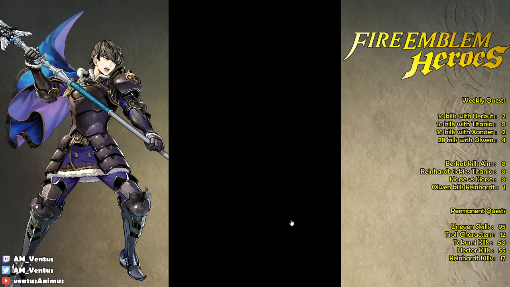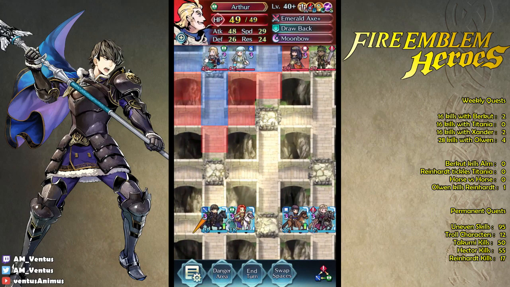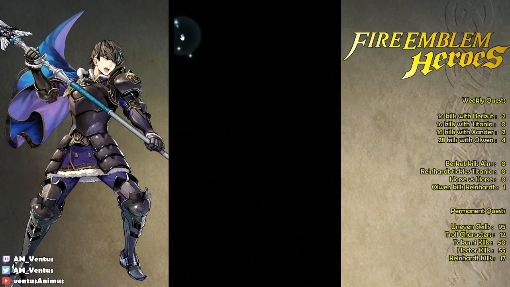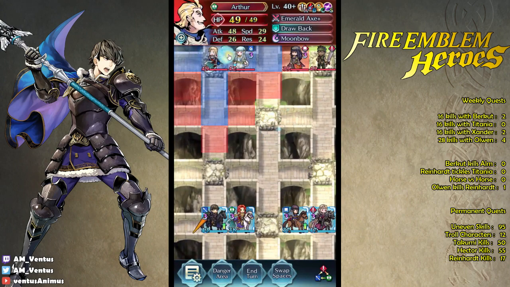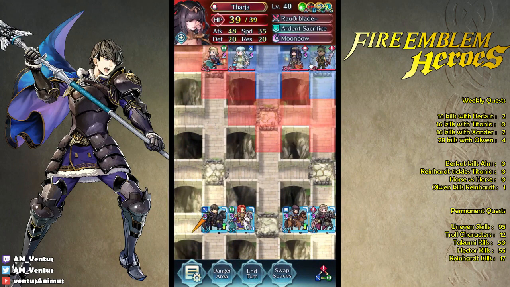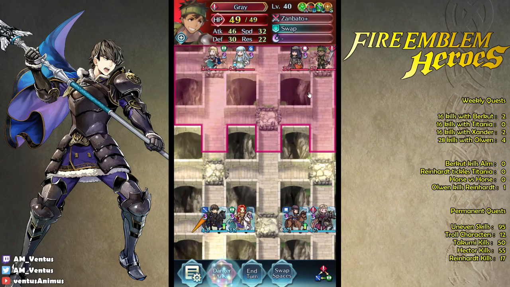Arthur? Is this a troll team? Oh, wow. Holy crap. Someone likes Arthur. What the hell? Oh my god, it's upgraded too. Someone really likes Arthur. Wow. That's beautiful. Damn, I want Gray so badly. Oh, Berkut can kill Gray. Easy.